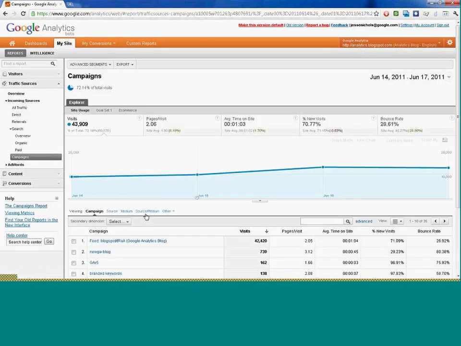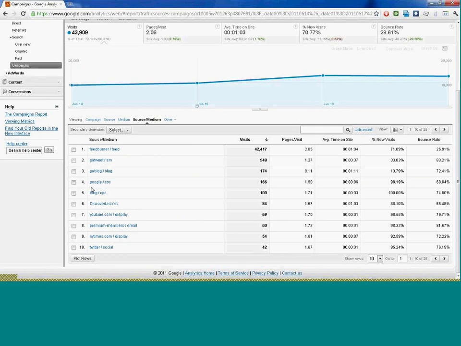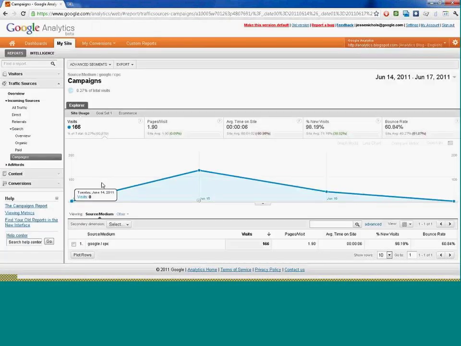The one benefit that having the campaigns report for paid search might offer is clicking on source medium, which again gives you a breakdown of how each source performs quickly, so you can dive quickly into Google CPC. But you're not getting a lot of value between paid visitors and campaign visitors as long as your data is showing up there. So, again, if you have questions about other paid traffic, please feel free to chat it in.